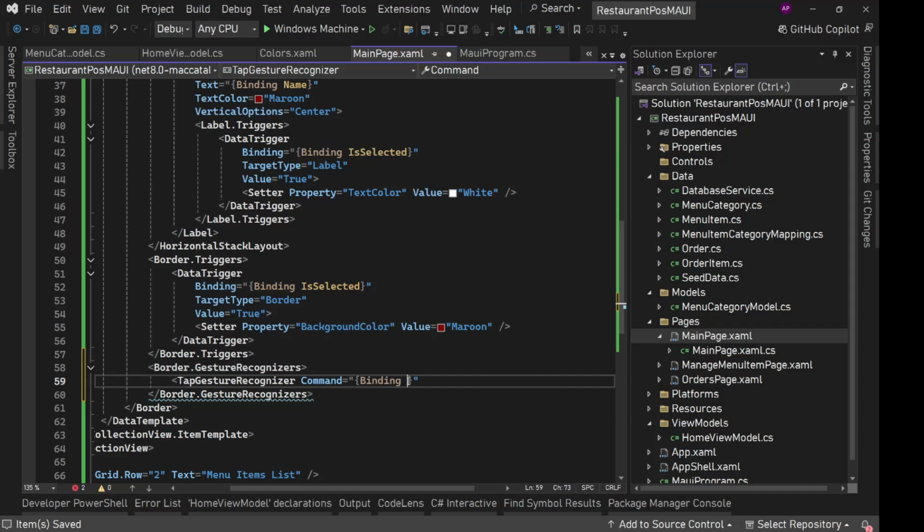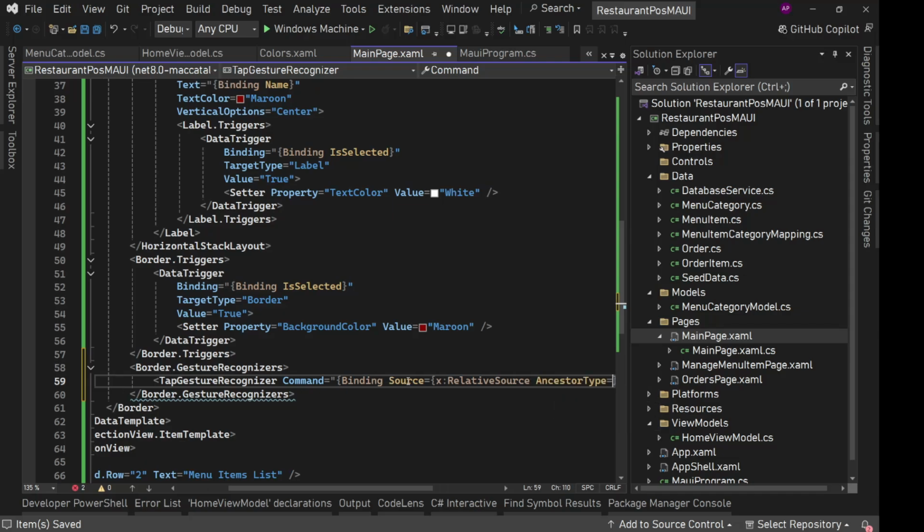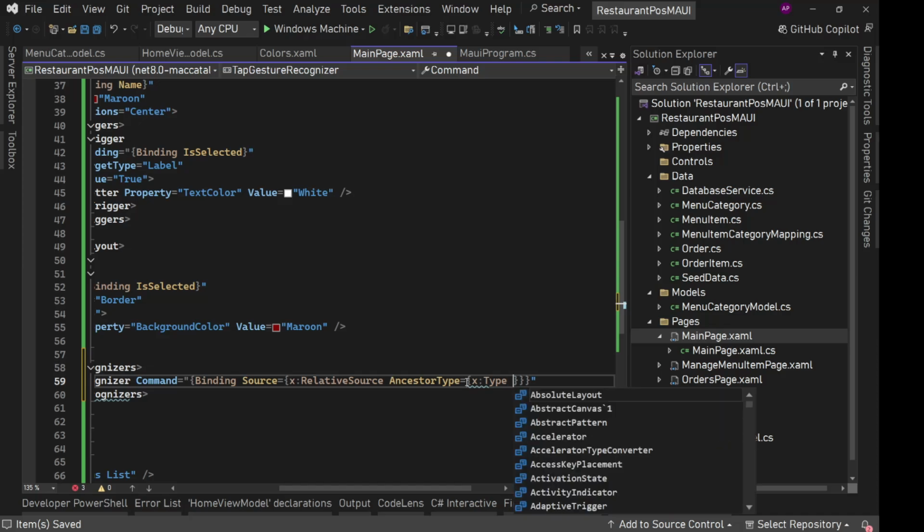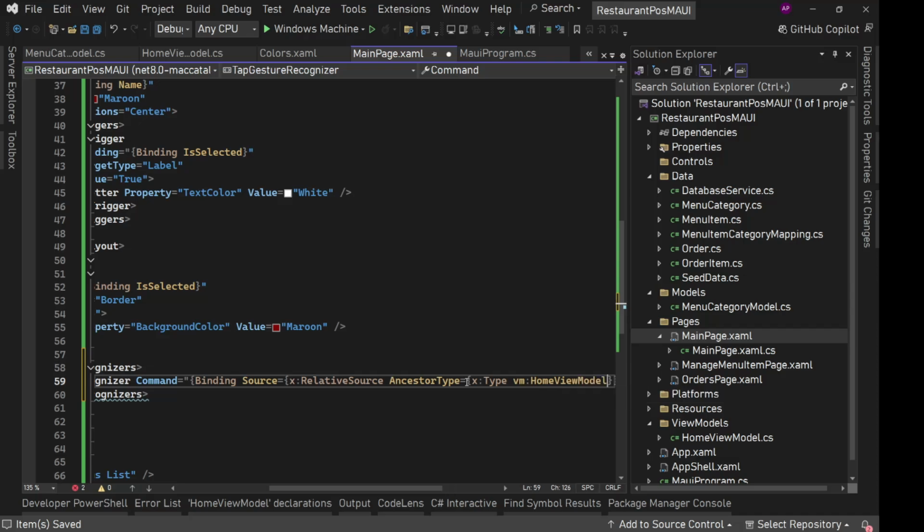On this binding, we'll say this is not the default binding. Let's use a source. Which source? RelativeSource, and AncestorType, let's traverse ancestors, which means in the top direction till where you get this ancestor. Which ancestor? x:Type HomeViewModel.